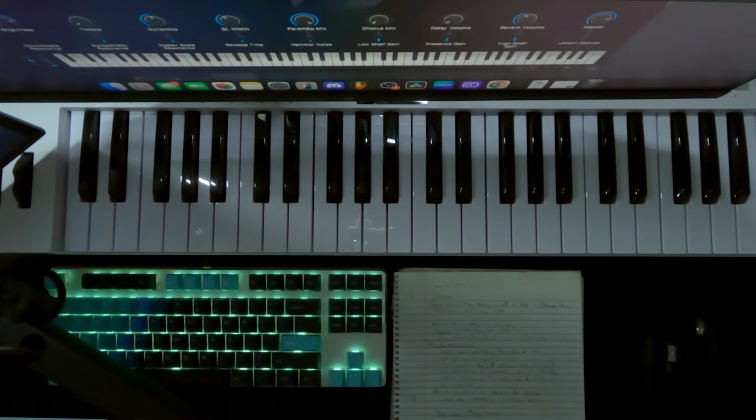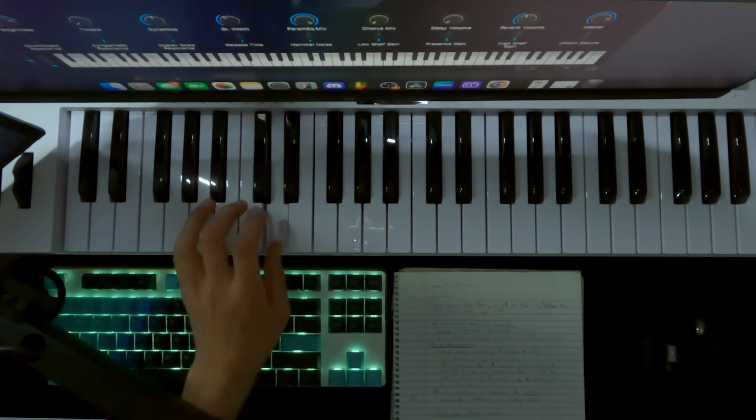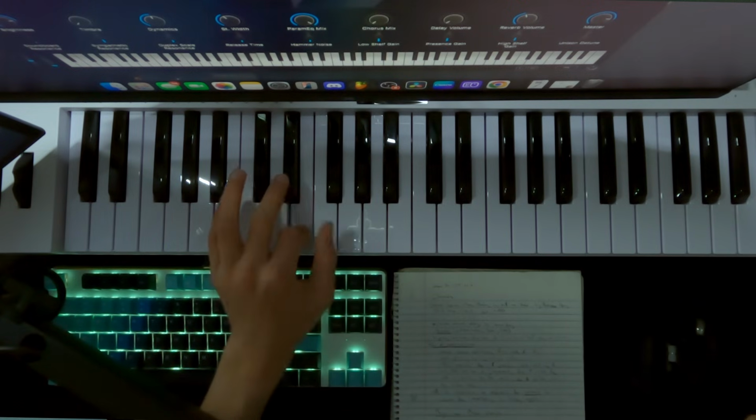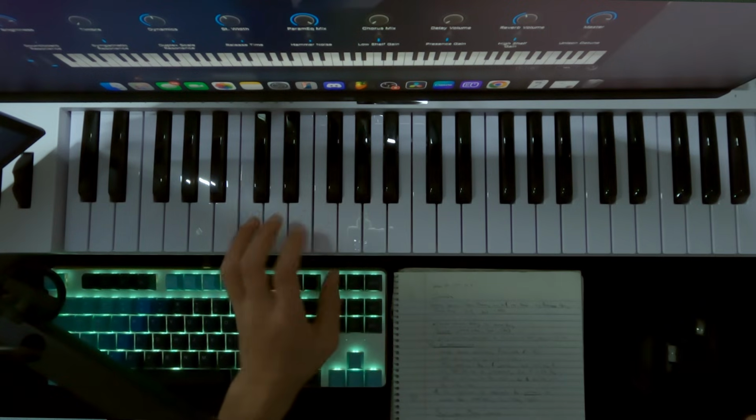Okay, so that wasn't too hard to learn. And then after that, we learned major and minor scales, like how to find them. The first one was the major scales, which goes whole, whole, half, whole, whole, whole. Whole and half refer to the steps in between. So if we start on C and we want to find C major, we're going to go whole, whole, half, whole, whole, whole. So it's all the white keys. That's super easy to find.